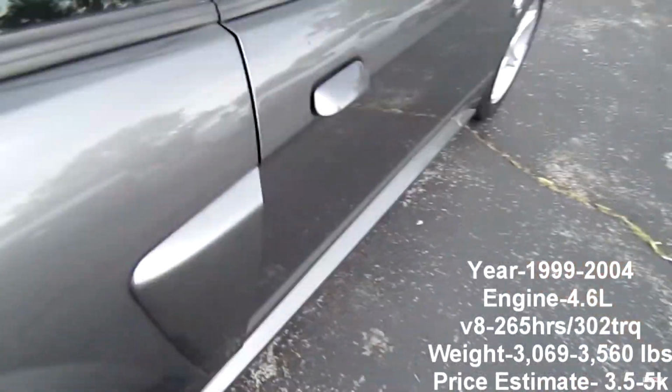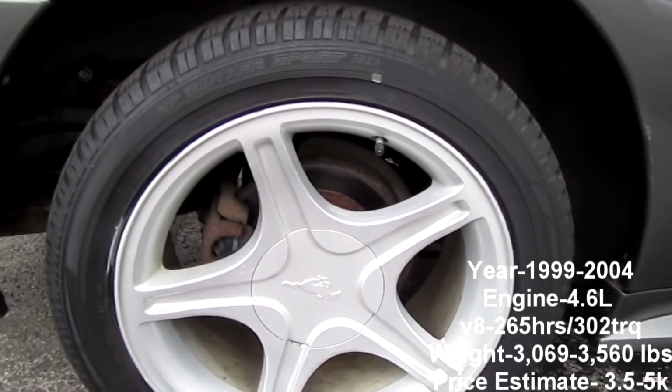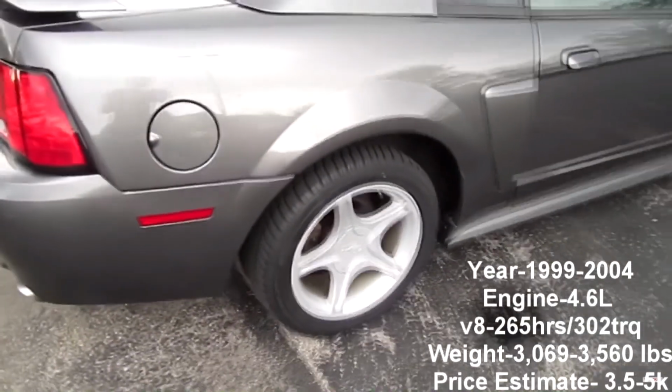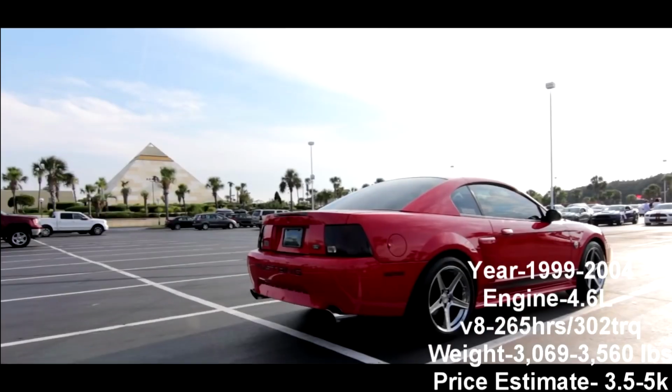But if you can look past the cheap interior and you're mostly focused on the driving experience, this is really a car that you cannot go wrong with, as the New Edge is a great platform to drive around on, stock or modded. Mustangs always have had a huge following, which may be a positive or negative from your point of view, but parts are very easily accessible, especially if you do live in America.